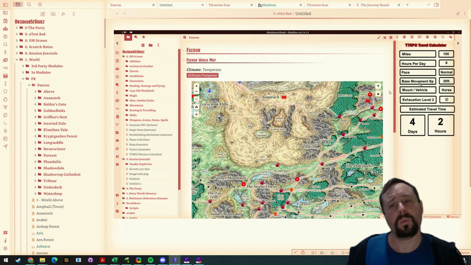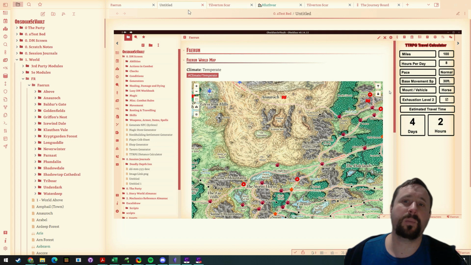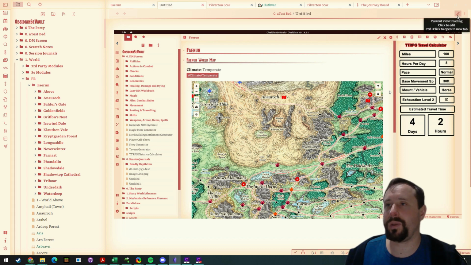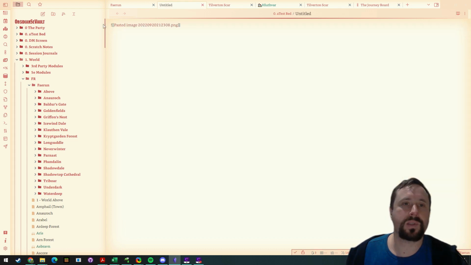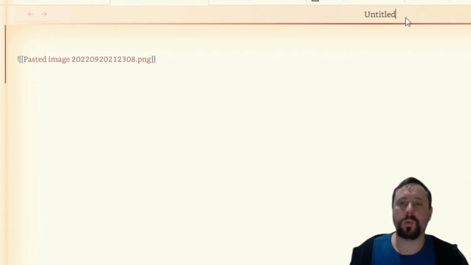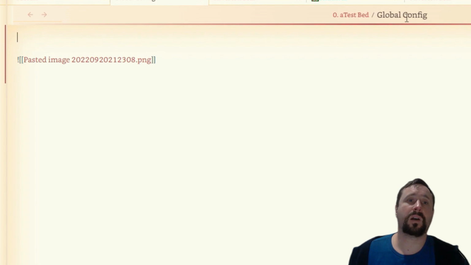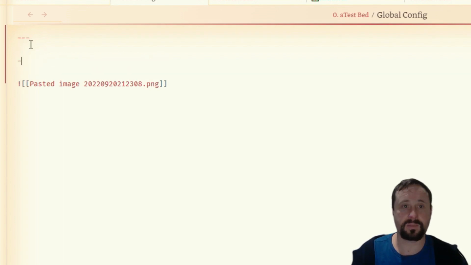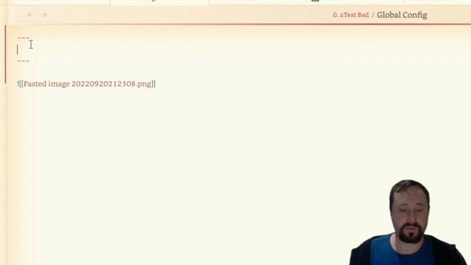And so what she was really talking about was just a very simple concept. What if we went to a note, could be any note, let's say it was this note, and we called it something like global config. And in there we put some front matter and we started having a configuration.